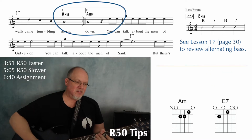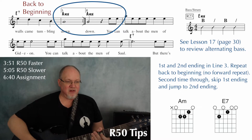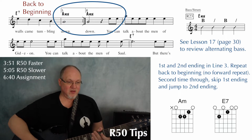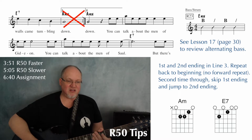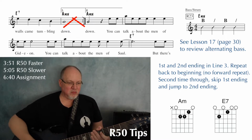Now take a look at the 3rd line. We have a 1st and 2nd ending. There is no forward repeat to go back to, so that takes us back up to the very beginning of the song. And then the second time through, once we get to that 3rd line, we play that E7, and then we jump over to the 2nd ending, and then continue on from there.